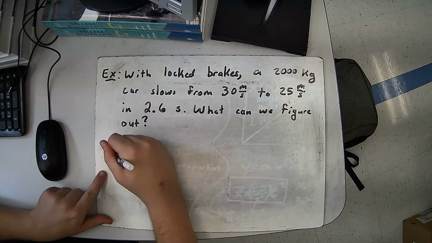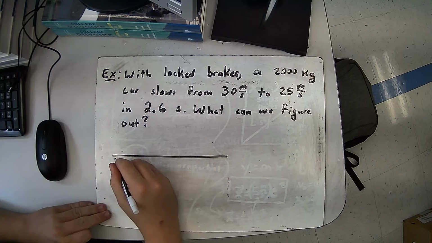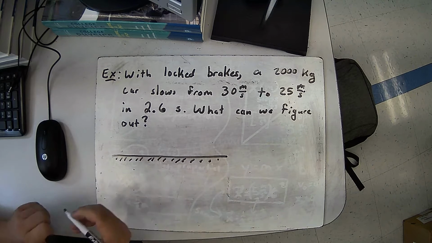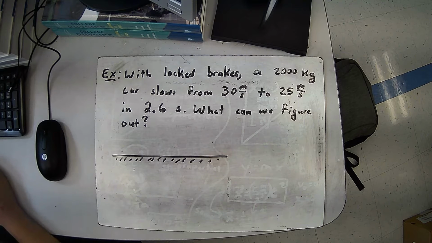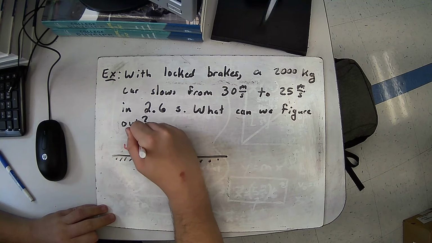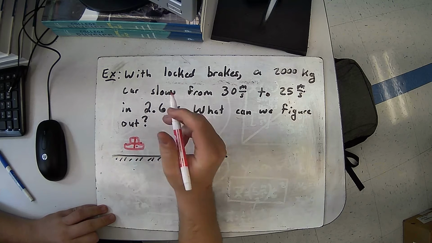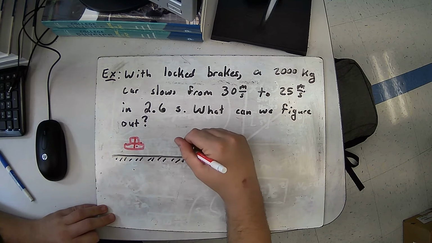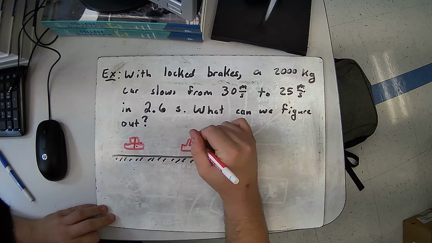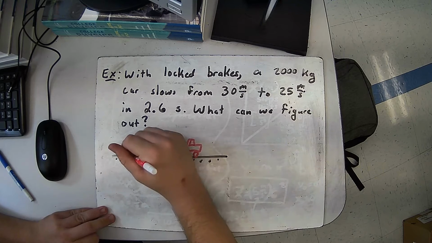The first thing to do, always sketch the scenario. So here's maybe the road. And we've got ourselves a car. And here's the car. We'll draw it moving to the right. This is what cars look like. Oof, that was a particularly bad car, but it doesn't matter. That was better, at least. I tried to draw the doors over here. It was no bueno. That's okay.